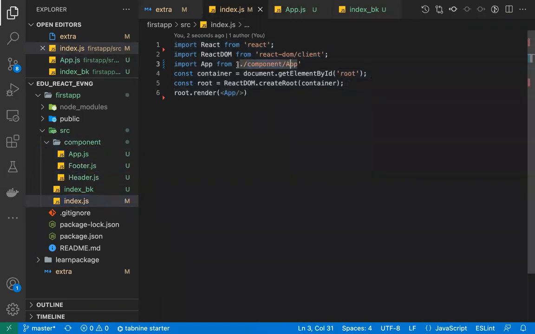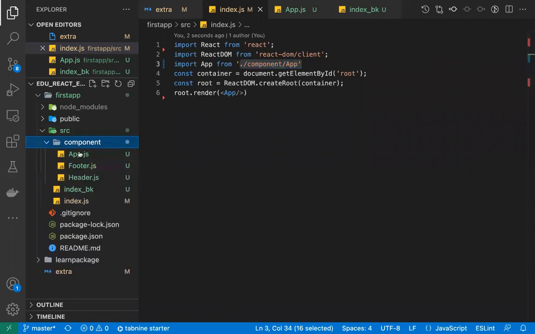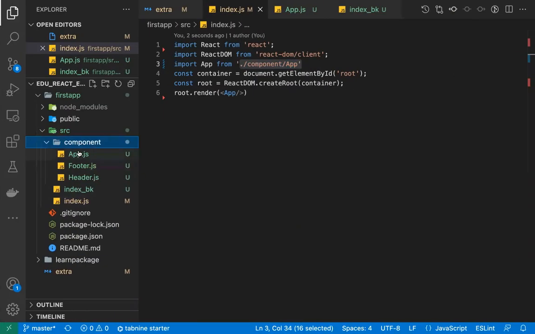Guys, how did it automatically update? This is the work of VS Code. VS Code is intelligent and automatically changes the path. So the index file will be directly in src, and the rest are part of the component folder, and our application is running exactly fine. Anyone, any question on this structure? Then I'm coming to write a class component also. Any question or doubt at this point?